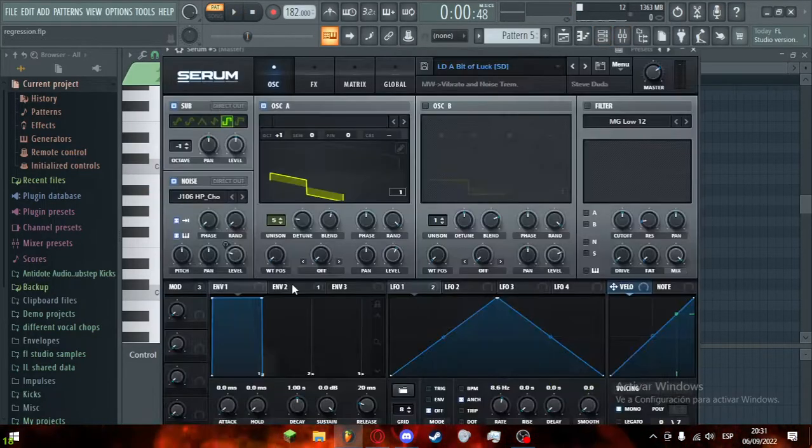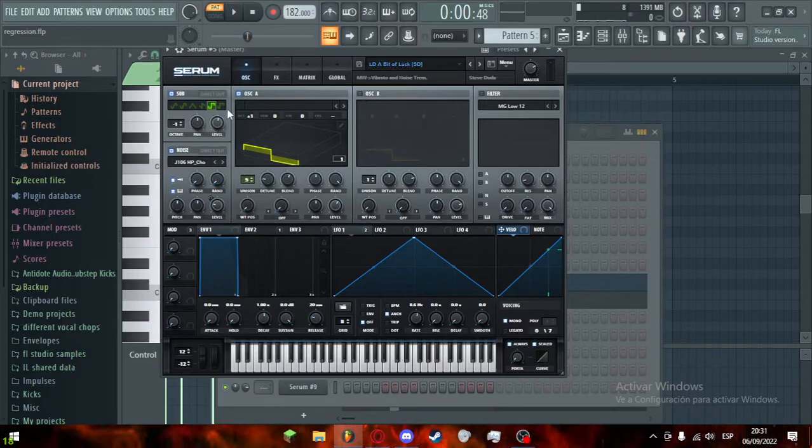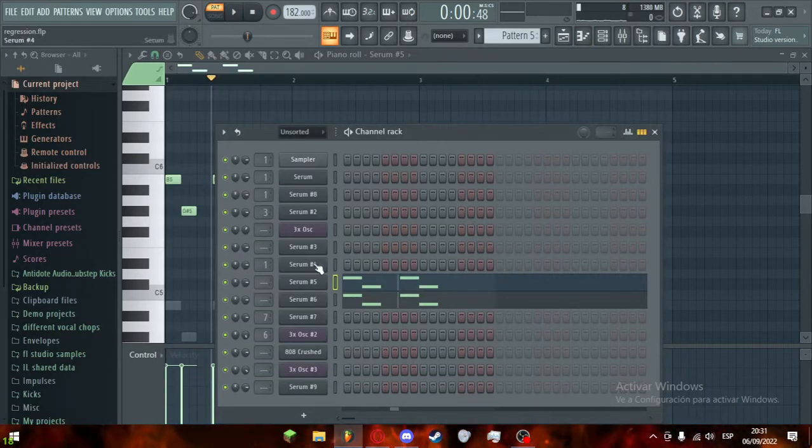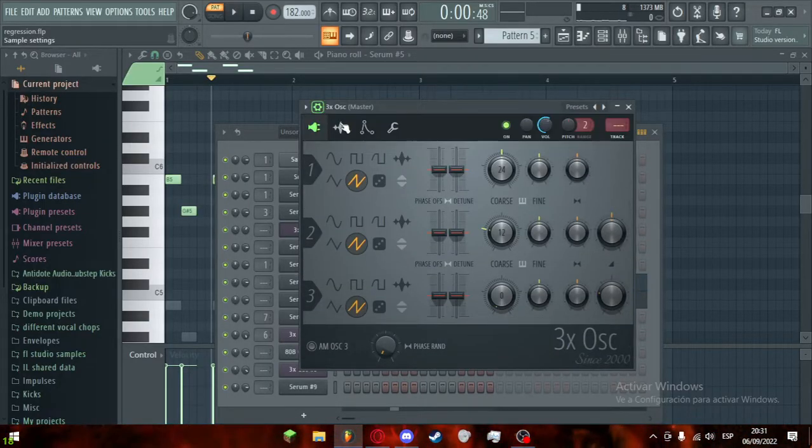Alright, so as a main sound, I used a lead. It's a pretty simple lead, like you have a square wave in here and another square wave in the sub, and that's all it has to it, and it has some background noise, but you could, I don't know, perfectly do this with 3x OSC and a little bit of envelope modifying.